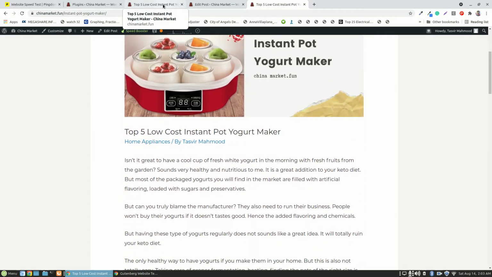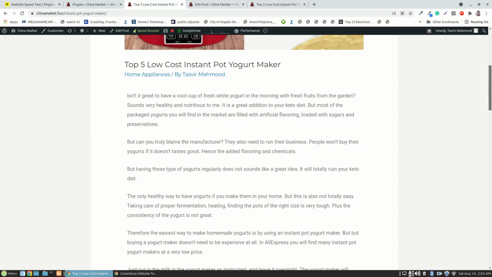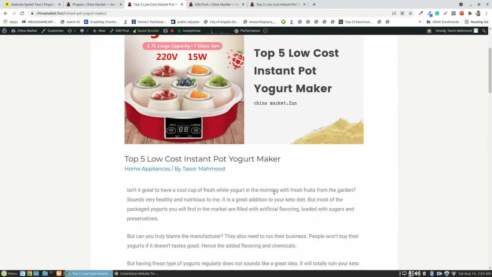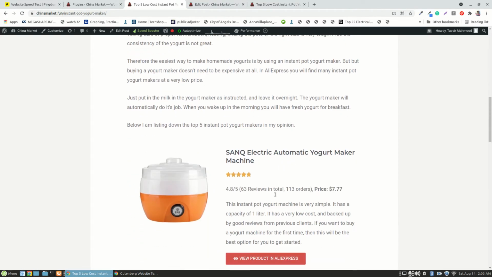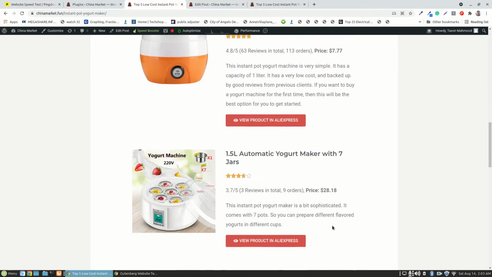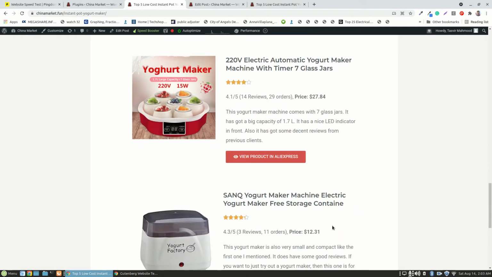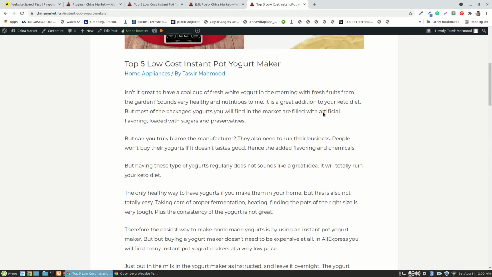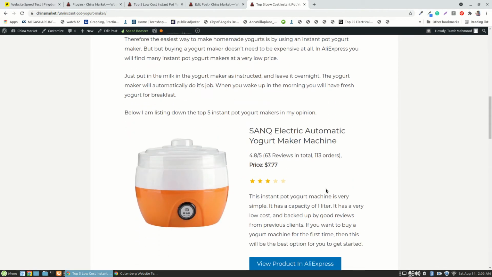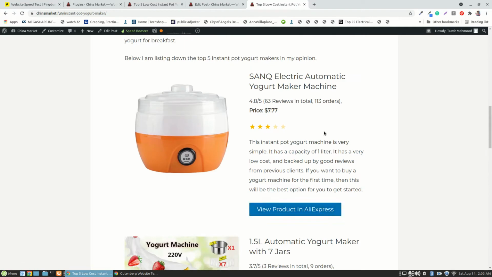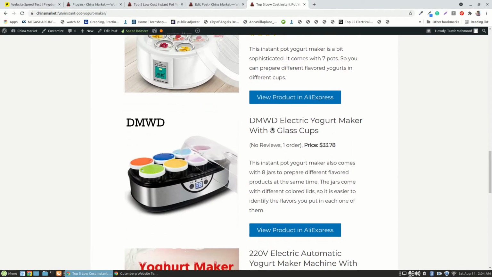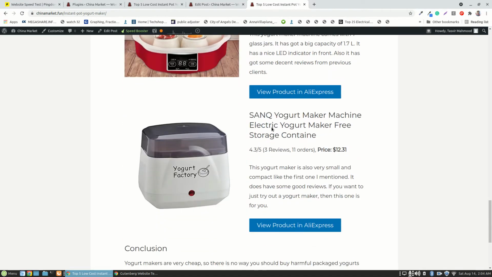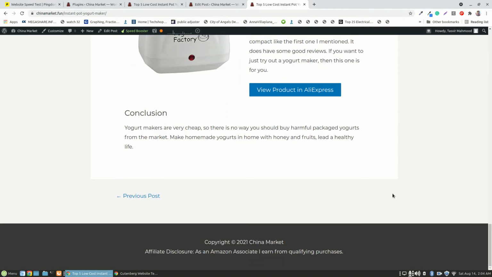So firstly let me show you the Elementor one. So this is the one which I did with Elementor previously. You see the red buttons over here, these are the Elementor ones. And now after converting to Gutenberg, it looks like this, and you can see over here the buttons, these are our Gutenberg buttons, the blue buttons are the Gutenberg ones, and this star rating is also from Gutenberg. So this is how the layout looks right now. See, this is how it looks.